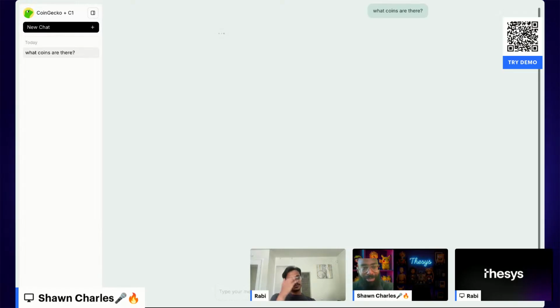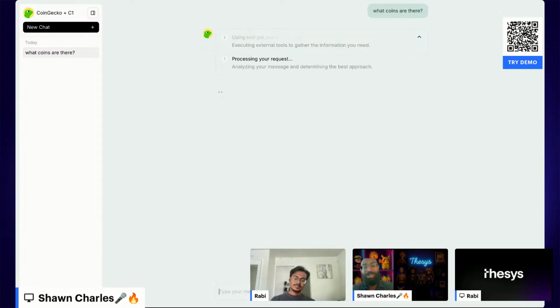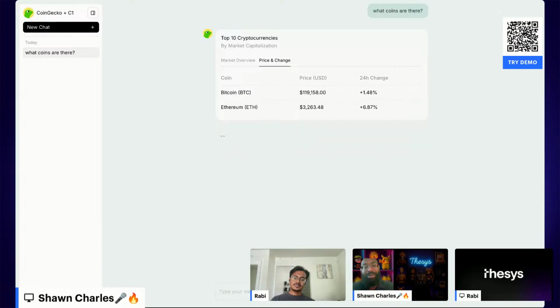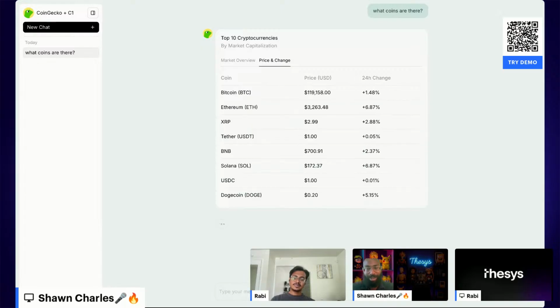So being able to connect with CoinGecko, all of the information on Bitcoin, and be able to ask plain questions. I'm not a crypto person. I don't know anything about the coins. So being able to just go in there and ask simple questions like what are the values? Like what coins are there? Obviously it won't give you financial advice, but in theory, you could ask, what would make sense for me to invest in if I only have $5?